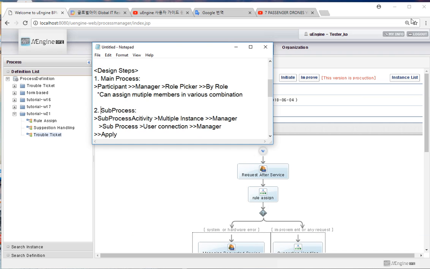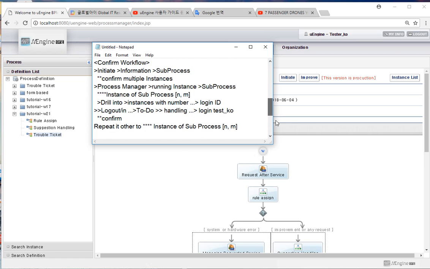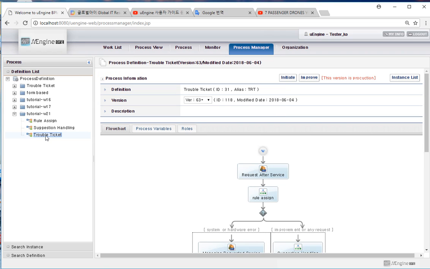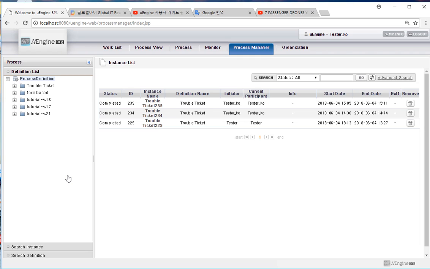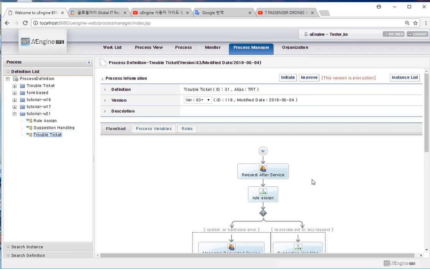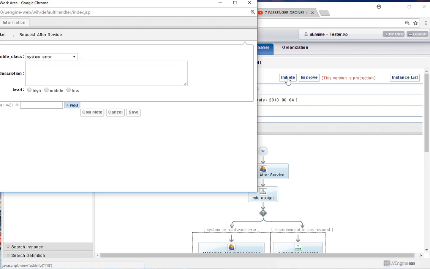Okay, that's the final stage: how to confirm and test this workflow. So let's, okay, travel detail, refresh. Okay, we use the newest one, travel ticket. Click here. So we click the initiate button.